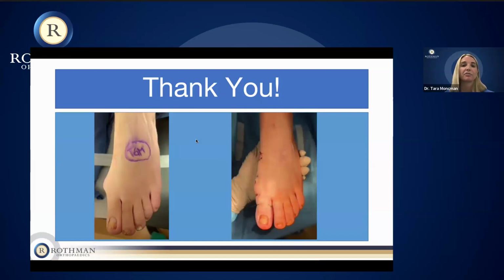Other contraindications for me, if you have arthritis at the big toe, then we don't want to do this procedure, because ultimately we're setting you up to probably need another surgery in the future, and your pain not be completely relieved, because some of that pain may be coming from the arthritis. So that is a contraindication if there's arthritis at the big toe.